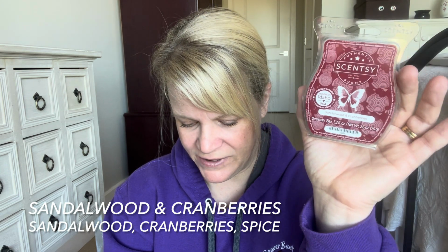I also tried it in the boys' bedroom. I have a note. It's between 7.5 and 8 in the room for 3 cubes divided between 2 warmers. It was a bit of a slow builder there. And now we are at the start of day 3, and it's about 4 or 5 out of 10. I can still smell it. So I'll probably leave it in until I get home from work, and then I will remove it.